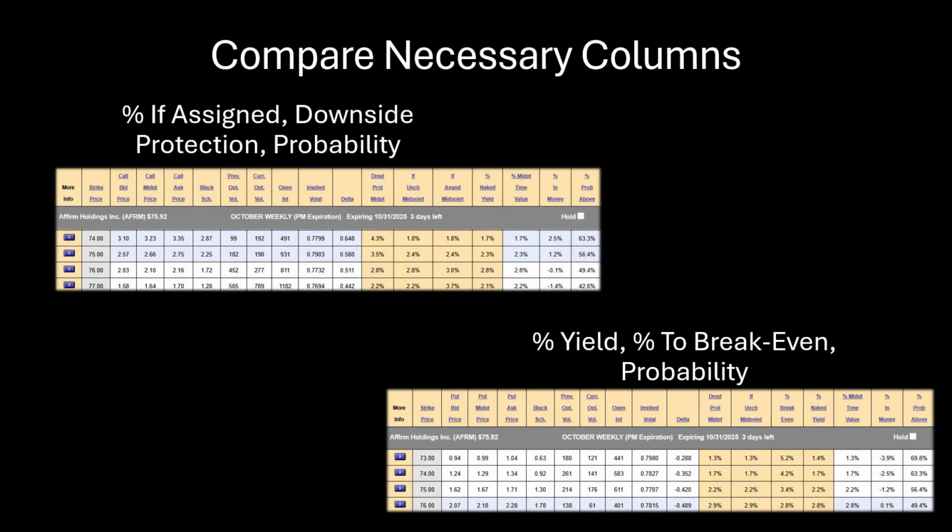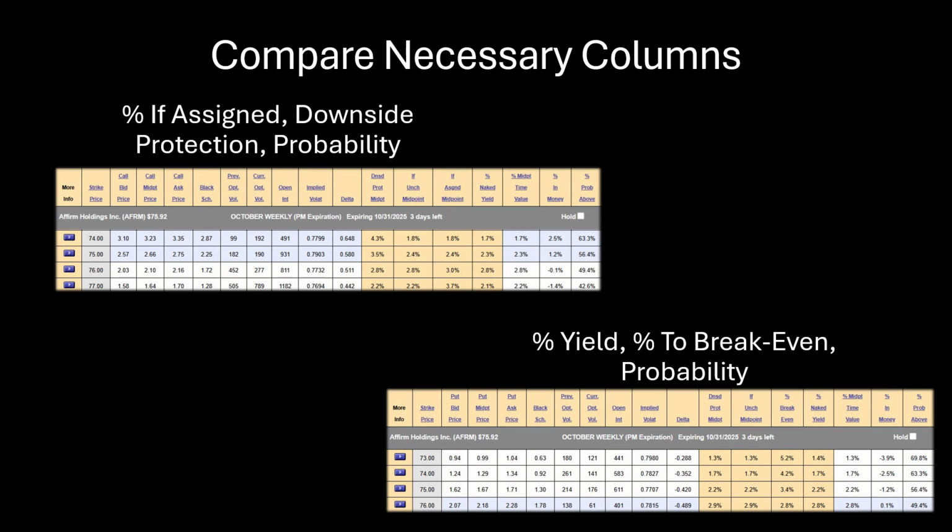On the PowerOptions option chain, if you link to the call chain or the put chain, you're going to see the important criteria that matters in the yellow highlighted fields for that specific strategy. For a covered call, we're talking about the downside protection, percent if assigned, the maximum return if you're assigned, and of course, the probability above.